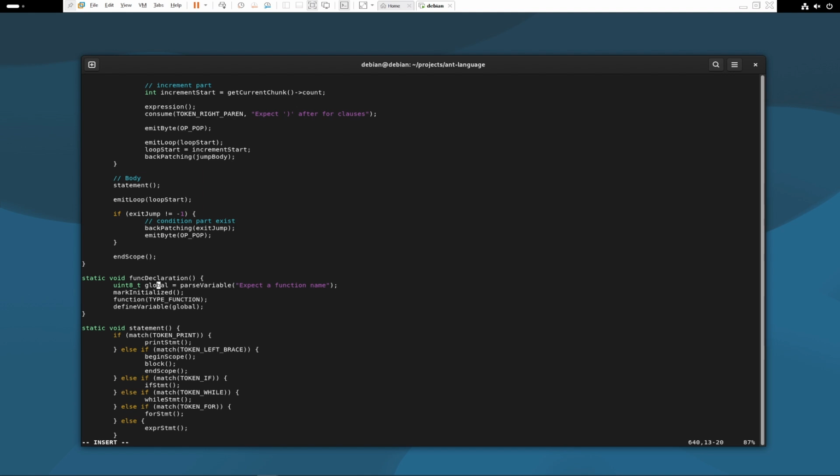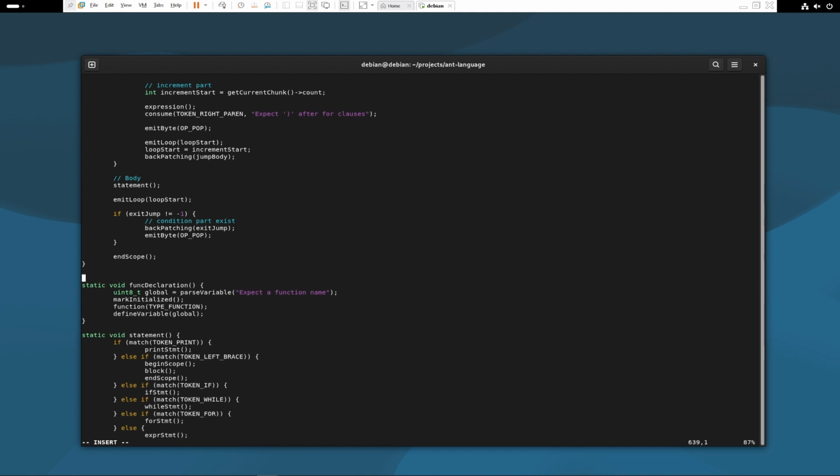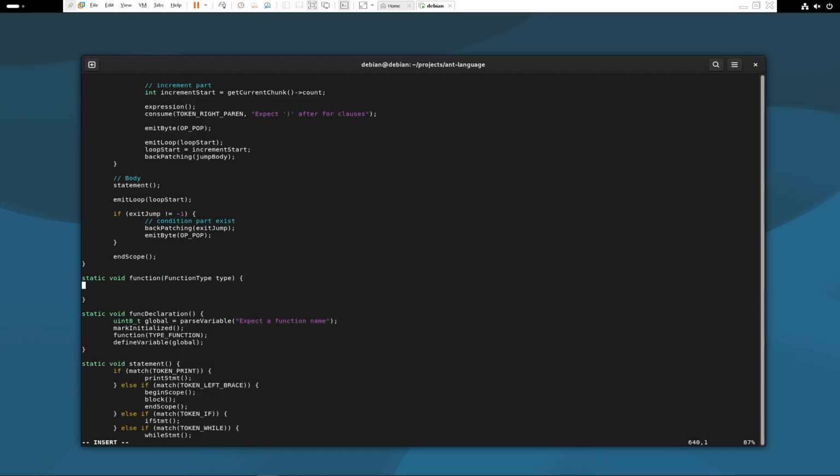So let's implement the function, called function, and function type, and let's do parsing here.